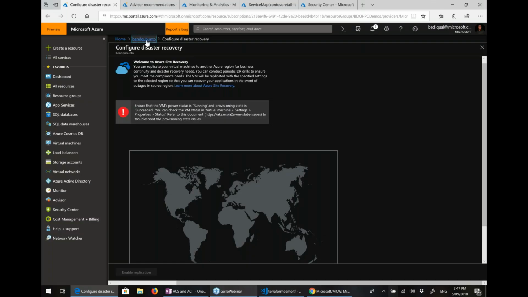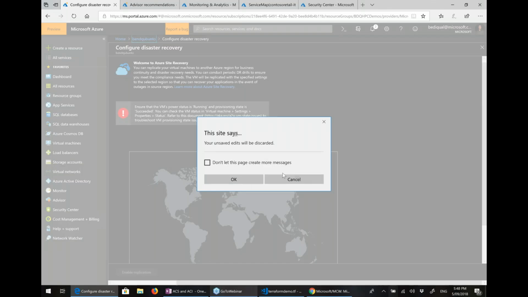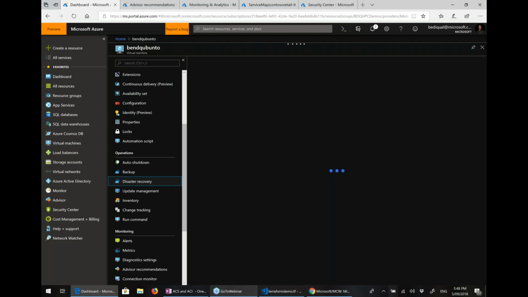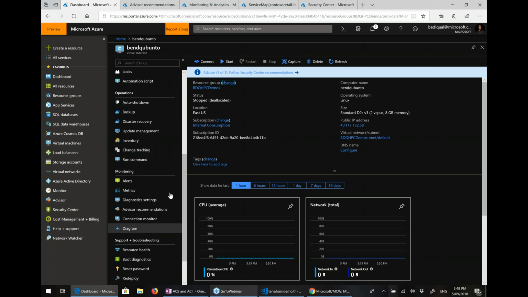And I apologize for this. I shut down my machine, so I didn't have it up and running for DR. We need to actually have it running to run DR, but the ability to go and then select backing up a machine. So I'm just going to move on a little bit and come back to that in a moment. But to back up or do DR on a machine across multiple locations is pretty cool as well.